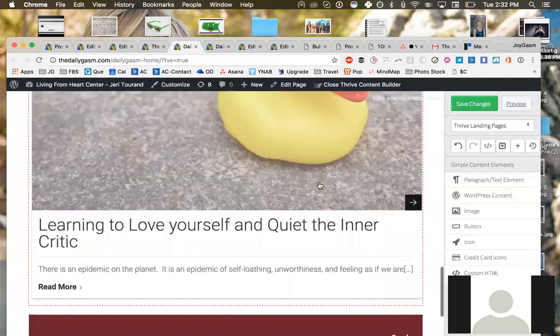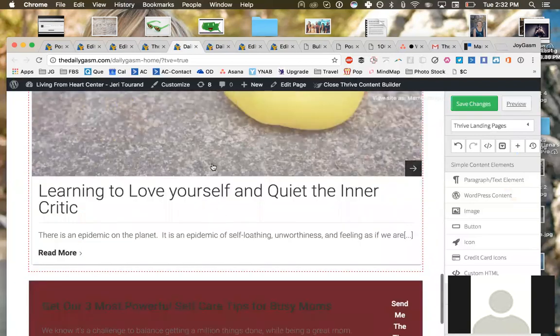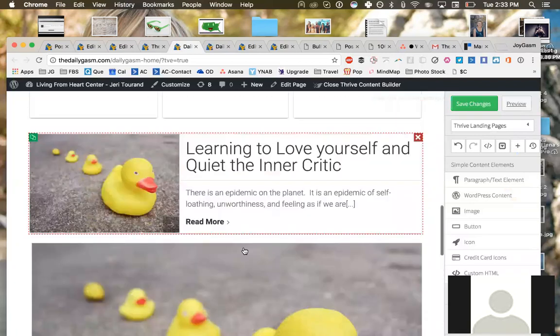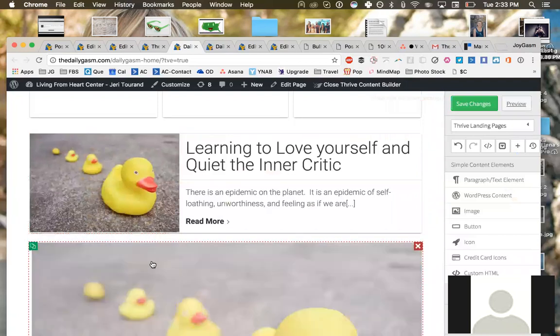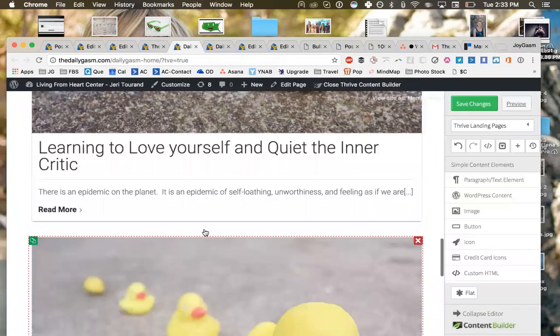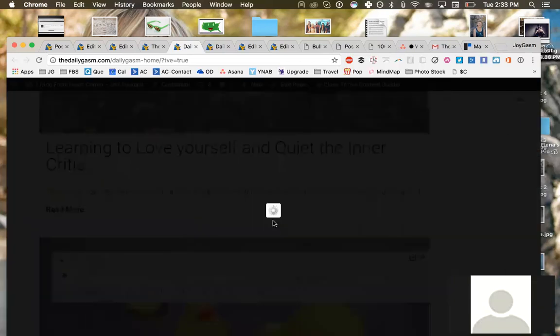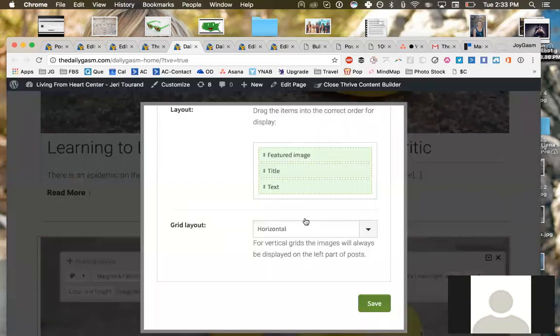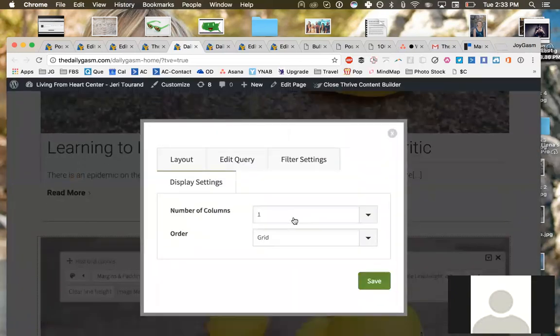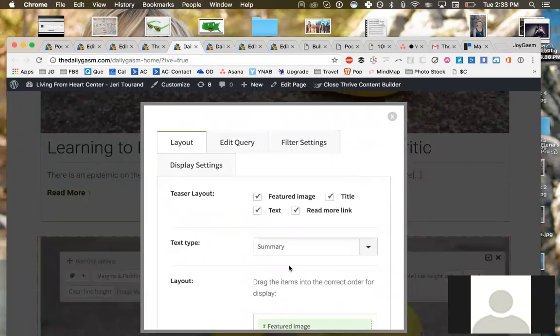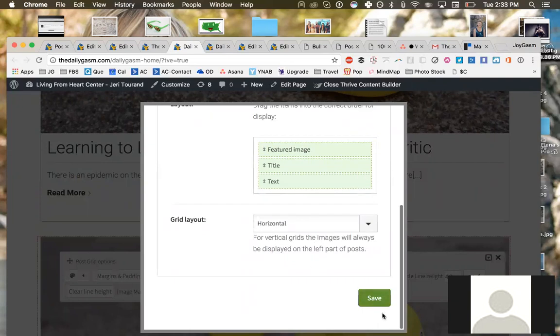So this is the other one. This is like a big picture with a little thing at the bottom. You see how that's different? Obviously. So then you can play with this and set it up however you want, because it's pretty simple. We've now got two columns. Let's see what happens if we do two columns. Like that.